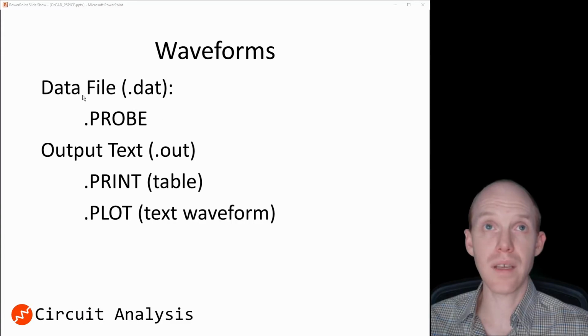And the last thing we want to look at is which waveforms we want to save and how we want to save them. So the first option is this .dat file here, which is a binary data file, and you use the probe tag for that. And this is what the GUI uses and what we're going to use. These are a little bit legacy right here. This is to output to a text file, and either way we're going to get this .out file, which is sort of like the log file, but you can also add more information to it. So you can have it print the output waveform as a text table in that .out file, and then you can also use this .plot, which adds sort of a funny little drawing using text, which I'll show you.